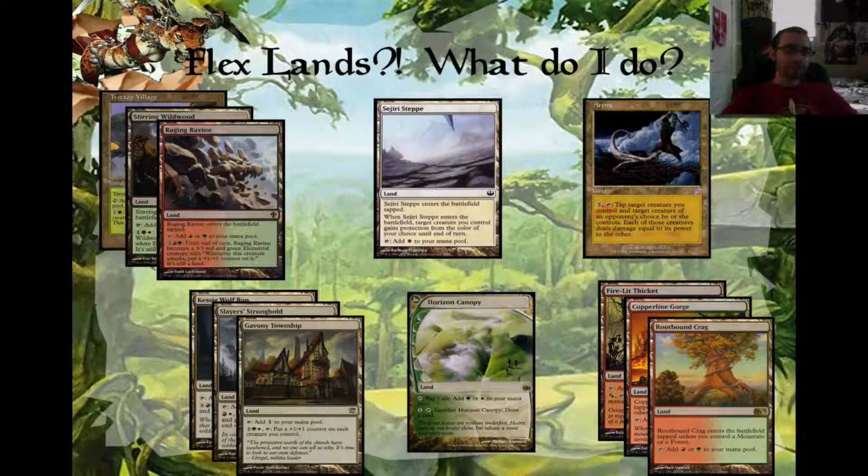We got Treetop Village, which is a 2 mana. It comes into play tapped, which is the downside. All of them come into play tapped, which is the downside. You can tap it for a green source, or you can pay 1 green and make it into a 3/3 with trample and add on that beats with a monkey, so it fits the zoo theme.